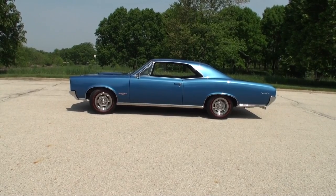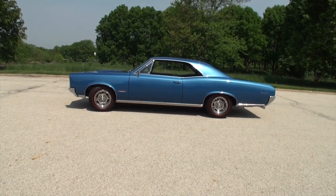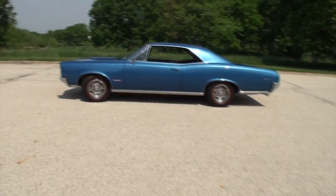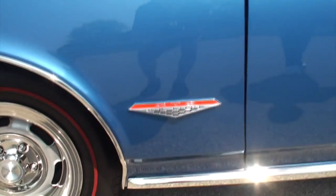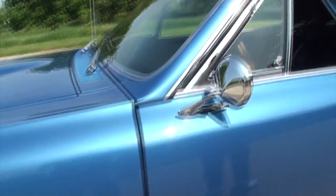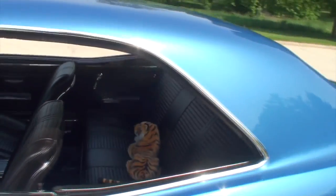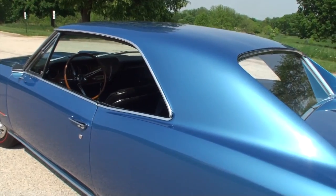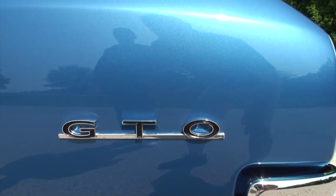We'll talk about the story of your dad during the ride, but tell me — what year did you get this car? I bought this car in 2016. You had seen it beforehand? Yes — my friend who owns Custom Classics, a big restoration shop, called me and said this car just came in for restoration and asked if I was interested. I saw it and said if there's any way it goes up for sale I wanted it. It did, and he performed a frame-off rotisserie restoration for me.